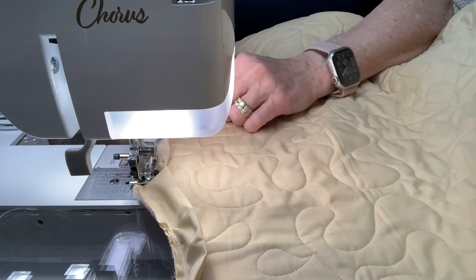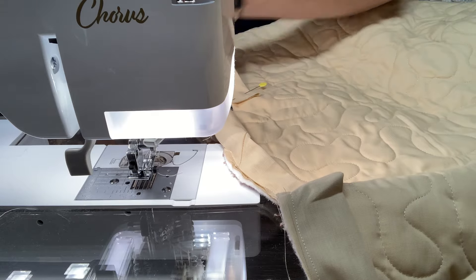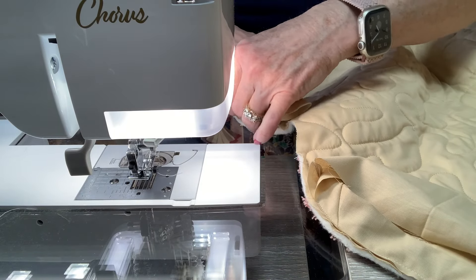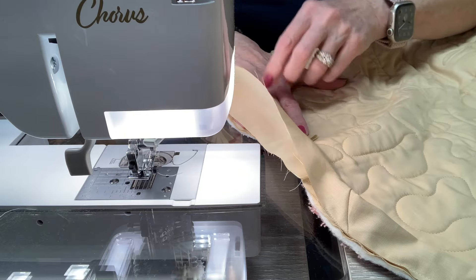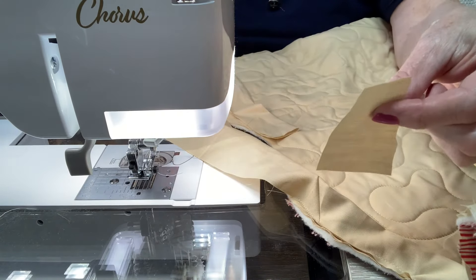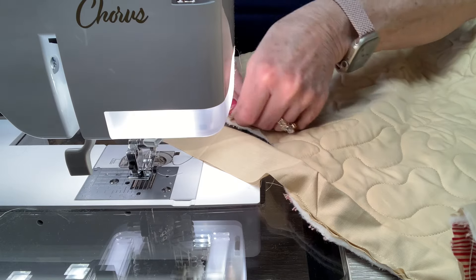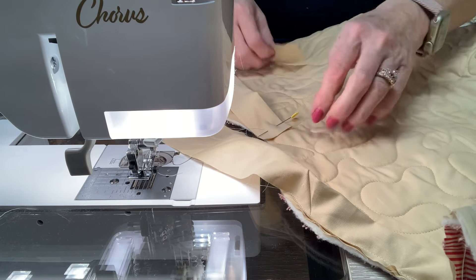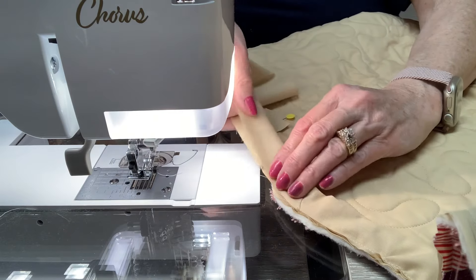I'm at the end, not far from where I started, so I'm going to cut my thread. I want a two-and-a-half-inch overlap of the beginning piece to the ending piece. I'm going to position the ending piece where it should be — starting right here — and I need this piece to lay over it by two and a half inches. I'll cut off a little piece of this binding that I left hanging at the end. I know from here to here is two and a half inches, so I'll position this where it will be when I'm sewing it — right here — pin that in place, then put this one right on top of it.